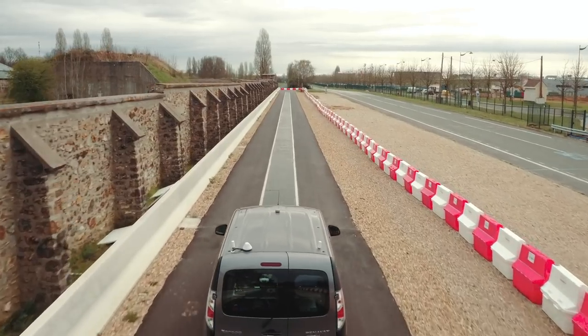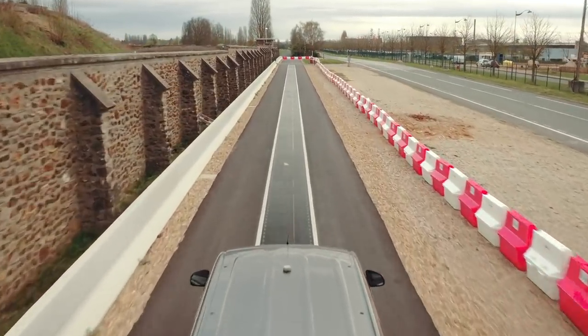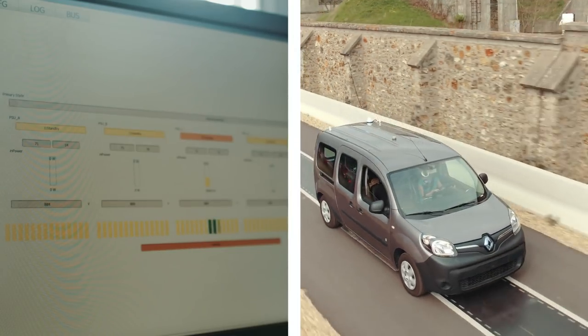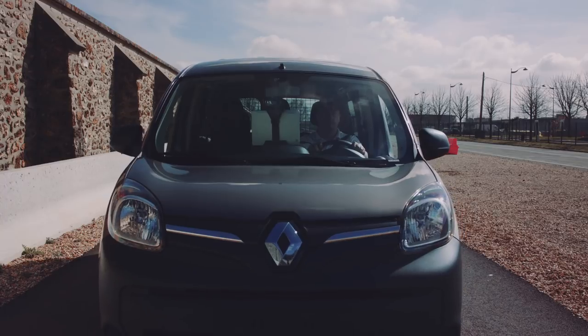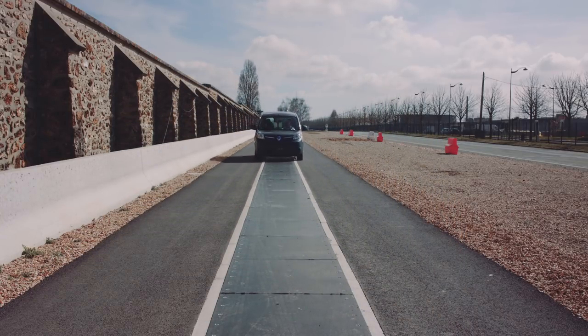The initial testing of the system was with one vehicle, but when that worked so well, we weren't satisfied. So we've now had two vehicles charging simultaneously on the track. The results of the testing have been really excellent, and we've demonstrated the ability to power the vehicle at 20 kilowatts while it's moving at speeds in excess of 100 kilometres an hour. It doesn't matter if the car is going forwards or even in reverse — you're still able to get power.